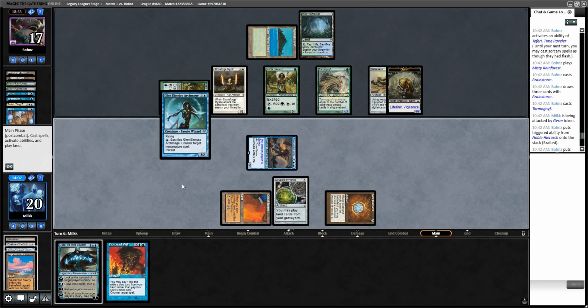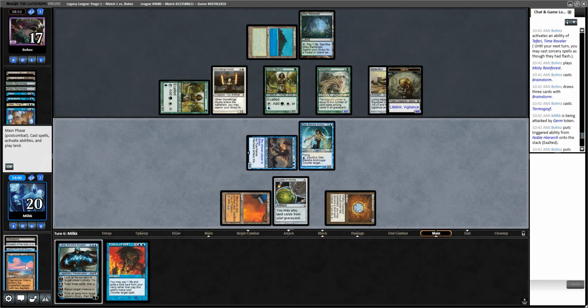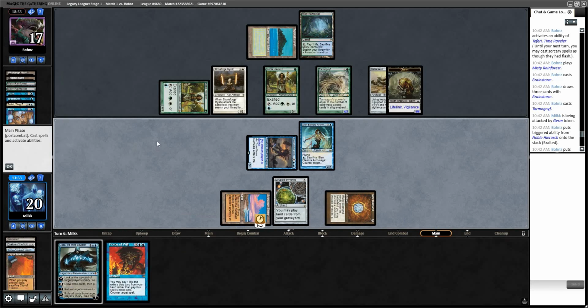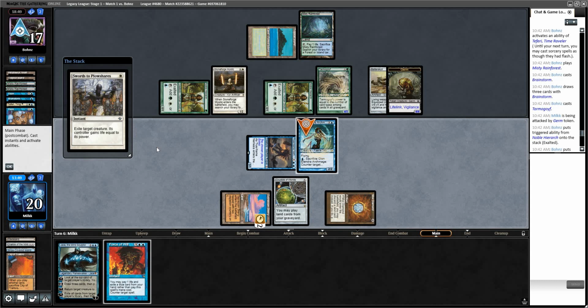Does he have the double Days here? Nope. Do I want to replay Skerry? I think so. Pass the turn. I still have Force up, but I don't really want to use it. Plow the Glen Elendra. That is not good for me. Just gonna let it resolve though.